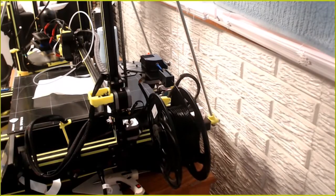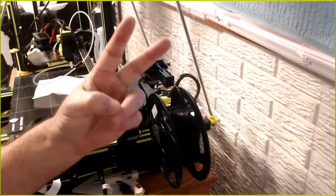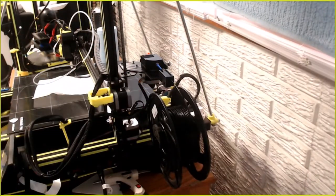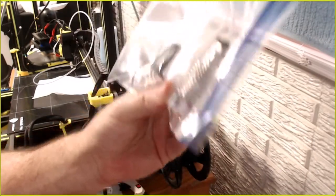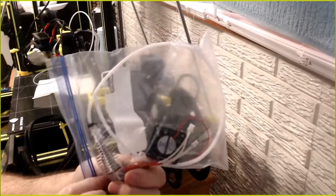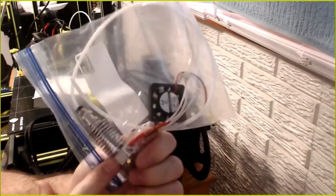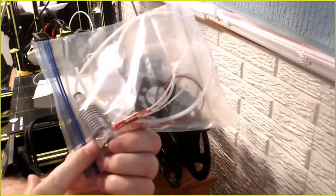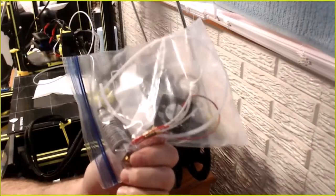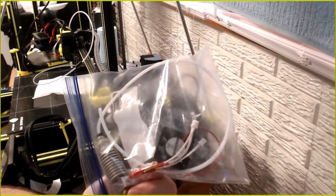So, BMG all metal dual extruder part 2. Okay, so as we all know, those of us that have the Anycubic Chiron, they send these spare replacements with the tube already in it that is stuck or wedged or press fitted into that throat and into the nozzle. You can't swap it out easily. You can, not easily.